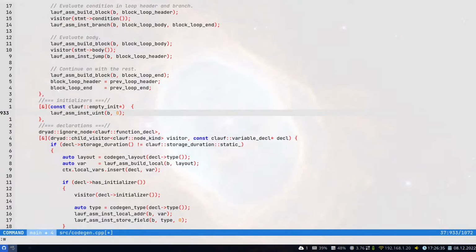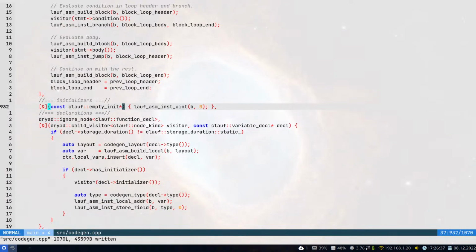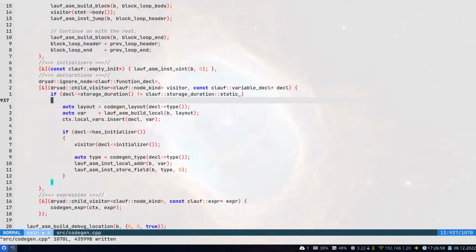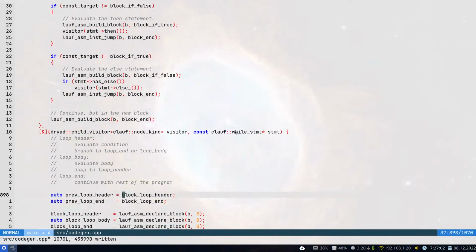So let's just push 0. So the thing is, we need to push the 0 of the appropriate type, which might involve pushing multiple zeros. So we can't do it with visiting, not really. Yes. So we need to write an actual function that takes care of them.